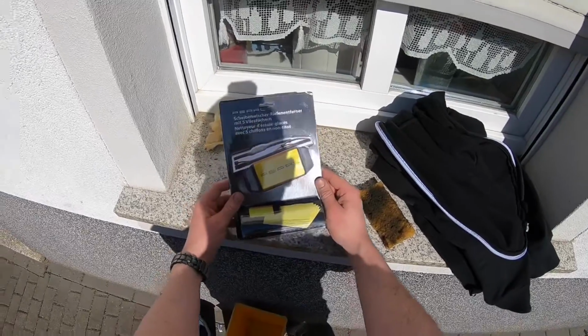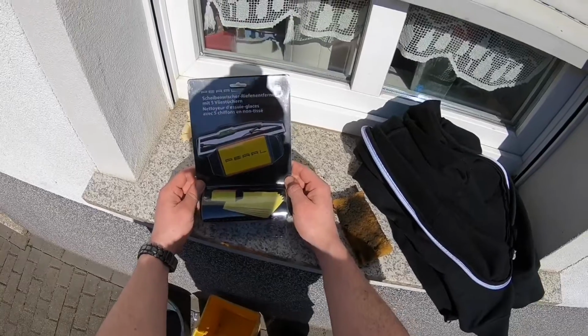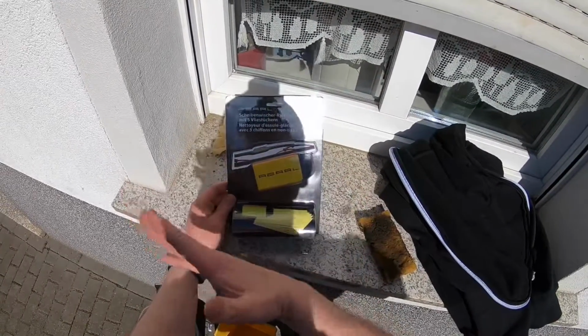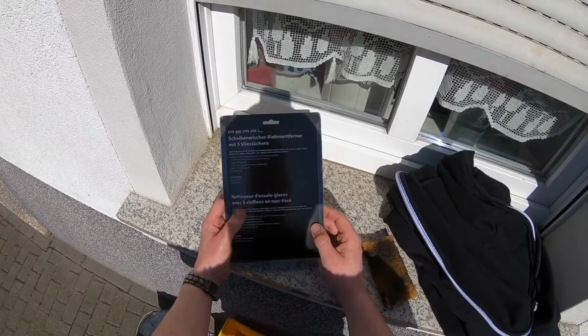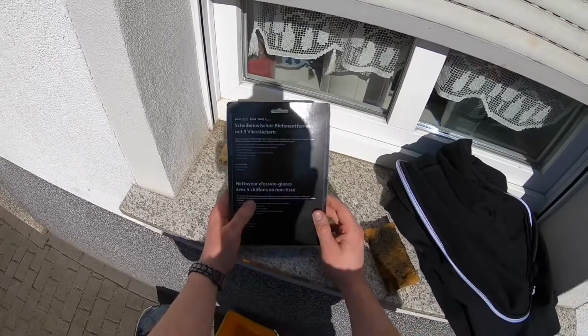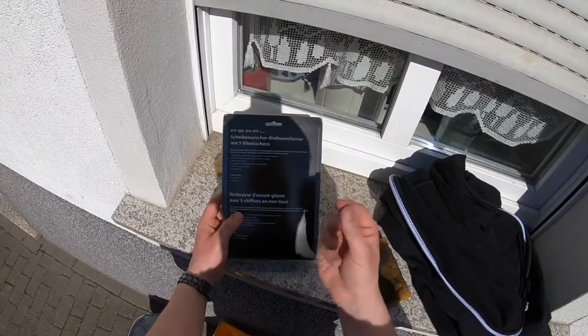Hello, today I'm going to show you an awesome unboxing video by me for you. Today let me introduce you the Windscreen Wiper Sharpener Tool. Yeah, this looks normal, but the result will burn your head off.